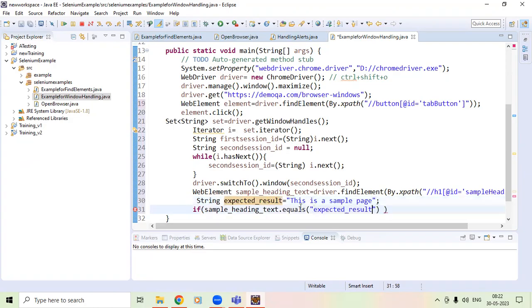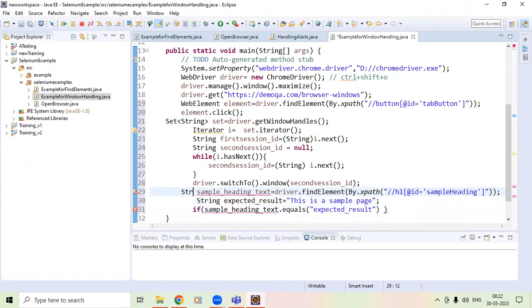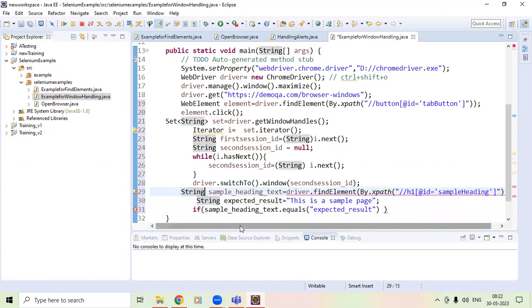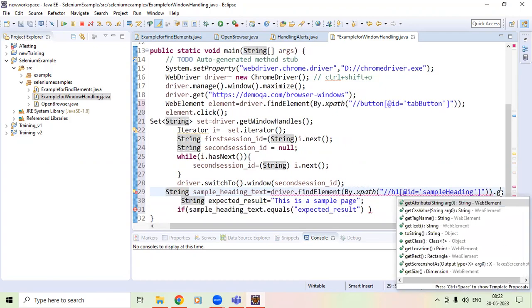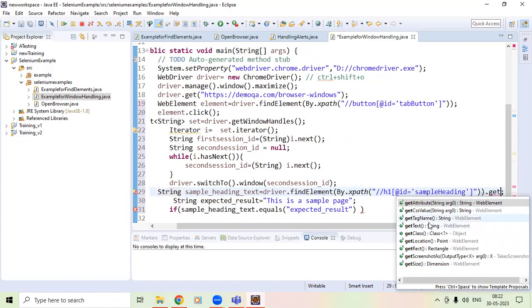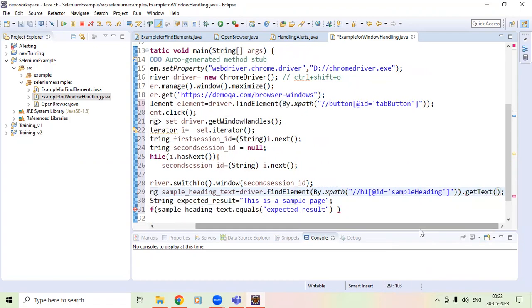But one more thing, instead of web element, I will change it to string. And here I will write dot getText.